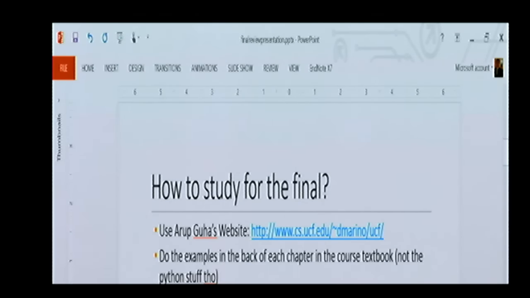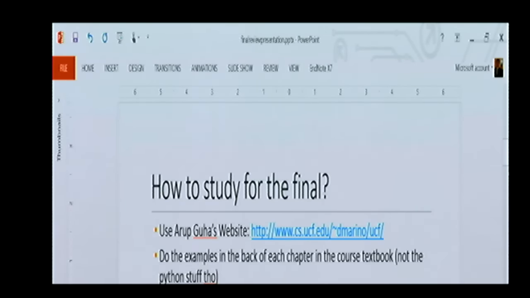You study for 50 minutes, do something for 10 minutes, and study again. Try to make a schedule. So this day I'm gonna review the lecture notes, this day I'm gonna do practice problems, and then I'm gonna review the lecture notes again, and so forth. And then always get sleep. It's always important.